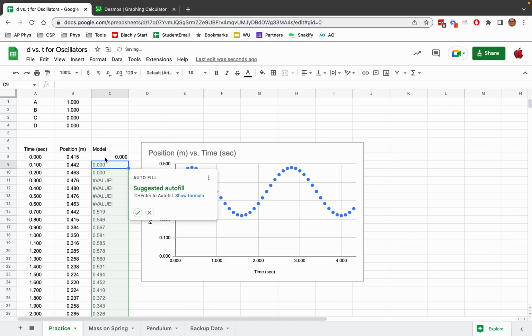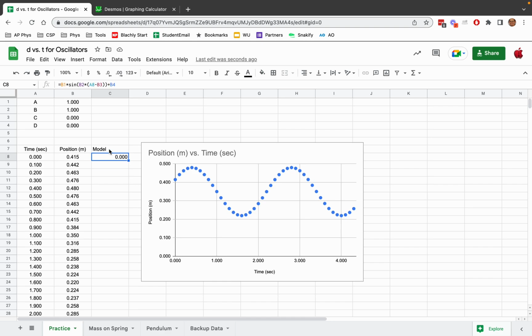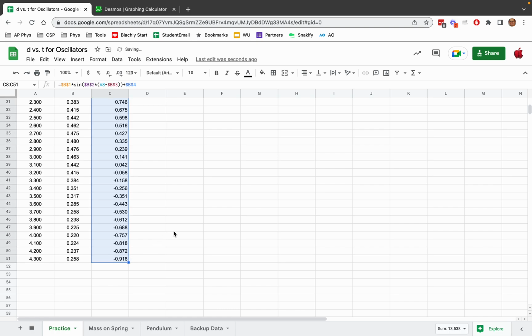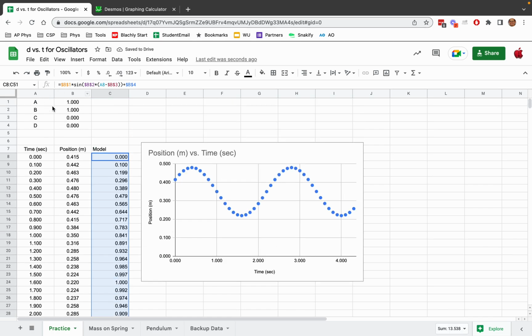Okay? And now I'm going to copy these down, but I'm going to have a problem because some of the references shouldn't be changed. Anything that references one of these values shouldn't change. So it's a little hard to see here, but my B1, my B2, my B3, and all references to B4 should not change when they're copied. So I put $ signs in front of them. The only one that should change is A8. So what I can do is now drag this down, and that will calculate the value of the function for these parameters of the model.